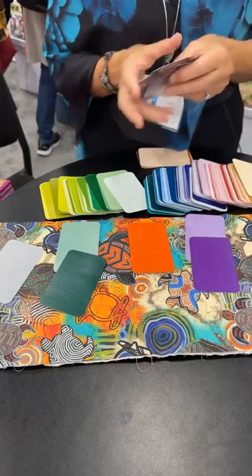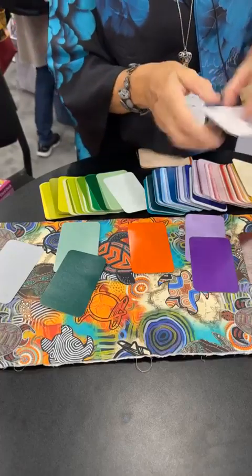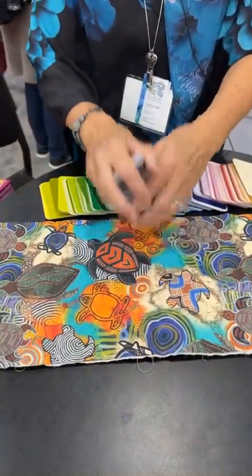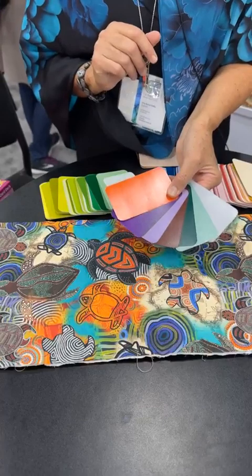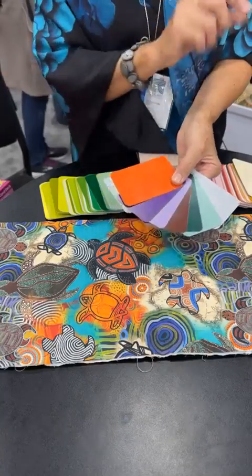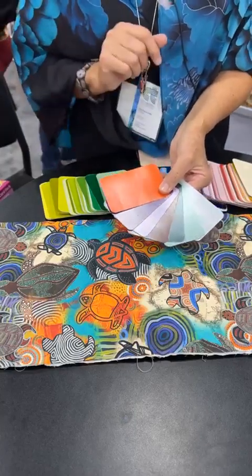So now I like the warm browns, and I think that one's going to work for me. So now I take all my cards, I put them all together, I'm at my favorite quilt shop, and now I have a color story I can tell. I can pull all the bolts off that go with my color story, and I know I'm going to have pleasing color with good value every time.